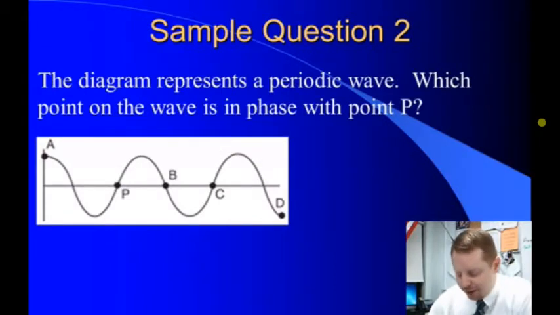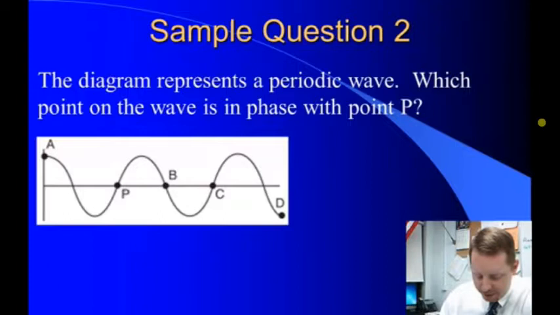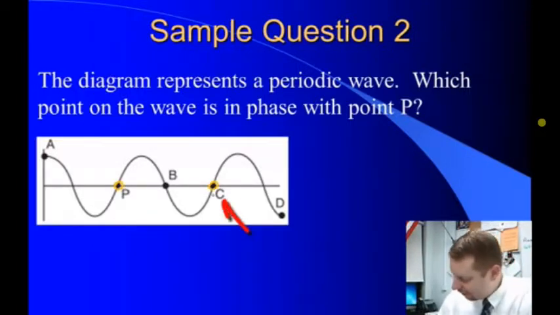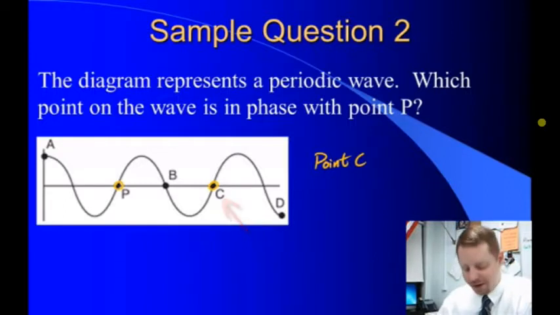Here we have a periodic wave. Which point on the wave is in phase with point P? It means we have to find the same point on another wave. Well P is on the rise right as it crosses the baseline. So I see that again over here at C. So I would say that point C is in phase with point P. If we wanted to go 180 degrees out of phase, we'd have to go over here to point A directly between them.